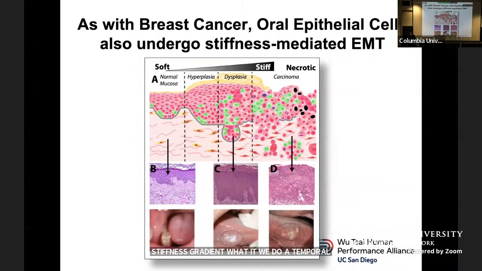But it begged the question then, what happens when these tumors are already established? And we have a very nice collaboration with a group in Brazil. If you've never had the opportunity to go to Brazil, I would highly recommend it. But it is a wonderful environment to do science in because they have some very interesting natural experiments. And one of them happens to be with oral cancer.